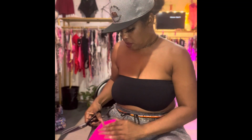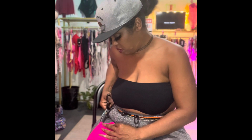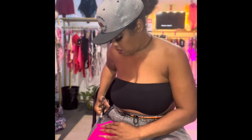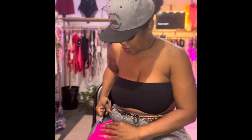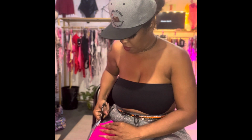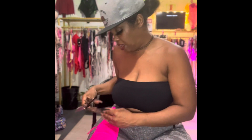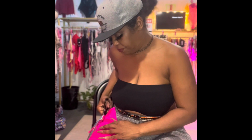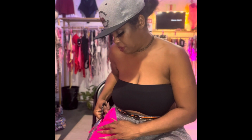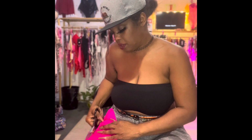You have the option to either cut it off if you don't feel like pulling out the string. I suggest pulling out the string because then you have more fabric. It gives you literally a half an inch more fabric because you got a quarter inch and a quarter inch on both sides. You put them together, that makes a half. So, yeah, that's why I suggest that. Or you can just cut it off if you don't feel like doing that. But I'm going to sit here and unravel this with my scissors and cut all the string off. And you do what you want to do.